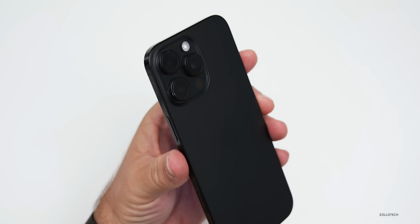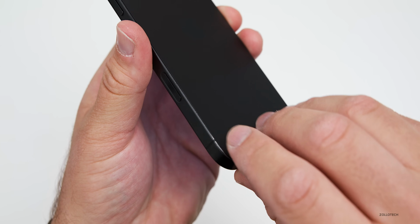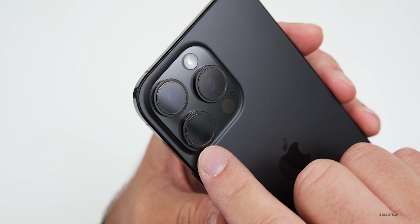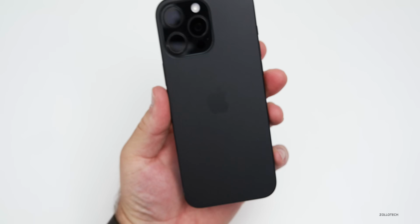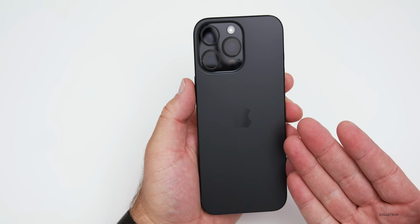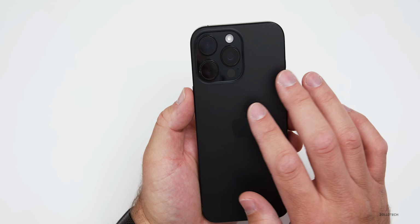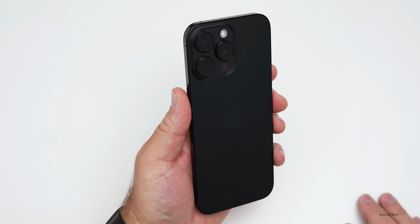I think they may have improved the durability, but when you set it down on a table, you can see some wear here. That's just from setting it down on a table like this, walking away, picking it back up, and you can see the same thing around the camera edges. Of course, if you were using a case, this wouldn't be an issue at all, but just using it without a case, I prefer the size of it, the lightweight of it, and the thinness of it without a case, and the texture. So I typically use it without a case to test for durability for videos like this, and you can see it's held up pretty well.